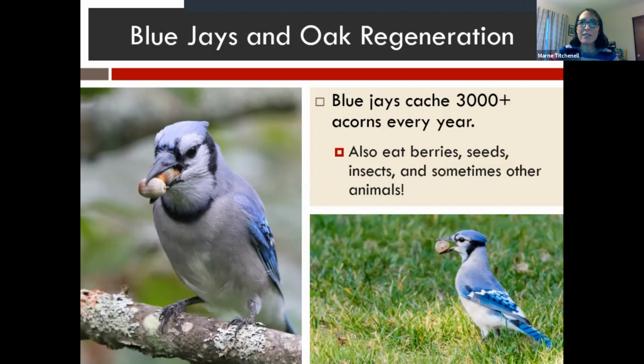Basically, blue jays cache a lot of acorns every year, and they don't remember where they cache all of them. They often cache them in the ground, and so those that they forget then have the chance to grow into a tree. One other interesting thing about the blue jay, and this is something that you can look for this summer, is that the crest on the top of their head is correlated with their level of aggression. The lower the crest, the more at ease the bird is, the lower its aggression. And then the higher the crest, the higher the bird's agitation level. So usually when a blue jay squawks and then flies away, that crest is held up. So note that and see if you see that this summer.